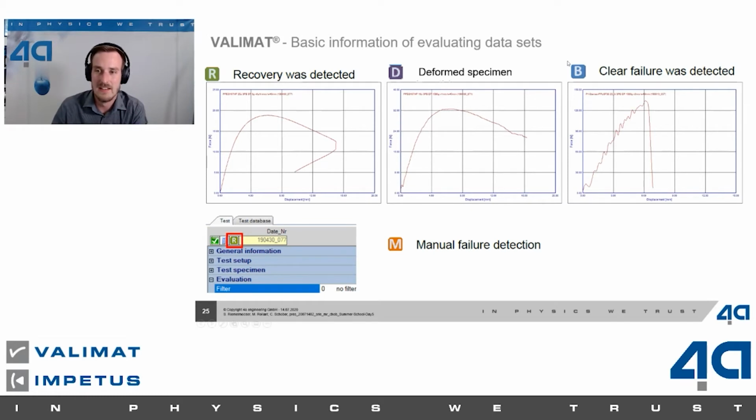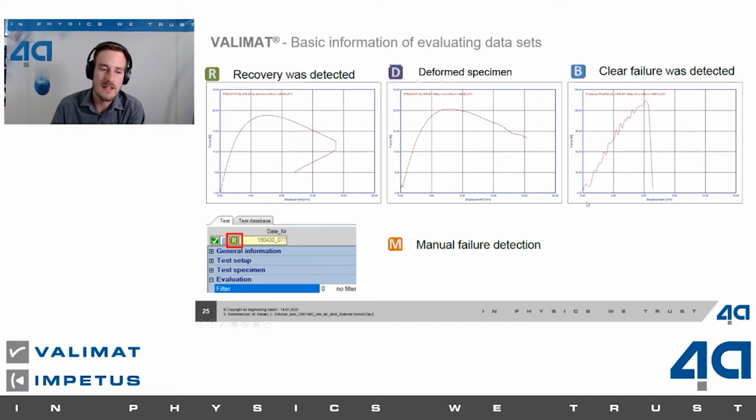And the last symbol is this blue symbol, and this means a clear failure was detected. Here we have an example of a fiber reinforced plastic in a 3-point bending test, and for sure we see a really big drop of the force, so the software can detect a clear failure.